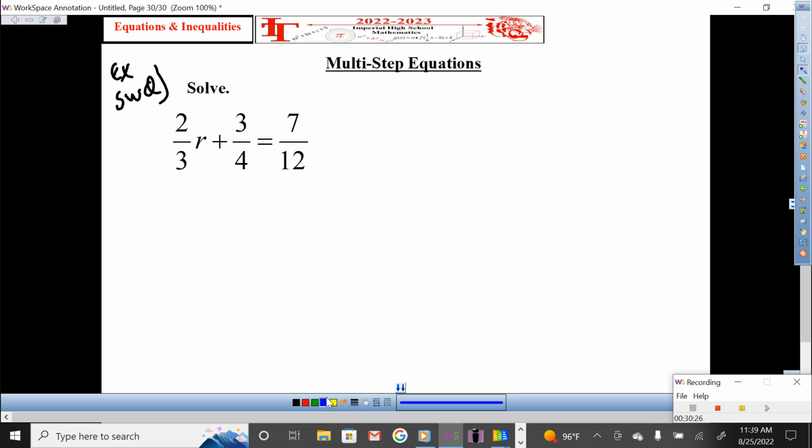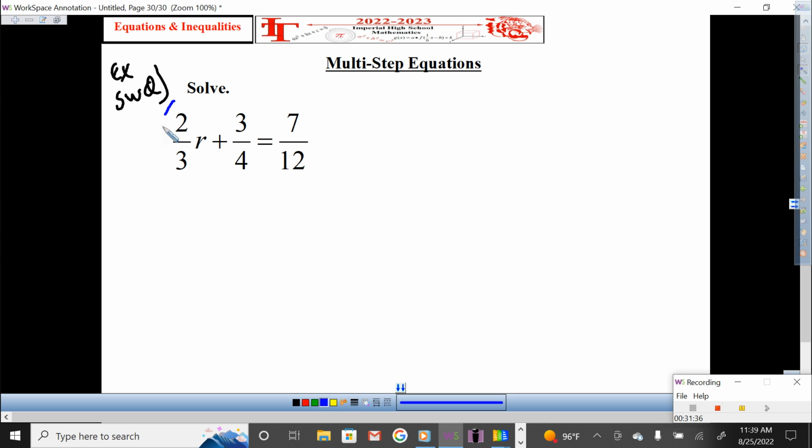All right, here we go. Writing utensils down, look up to the screen. Let me get you started. Now, I know working with fractions sometimes is a little bit hectic. So in order not to work with fractions, we need to get rid of the fractions. How do we do that? First, I need to look at the denominators: 3, 4, and 12. A common denominator between 3 and 4 would be 12. So if these 2 are 12 and this one's already 12, our common denominator for all 3 is 12.